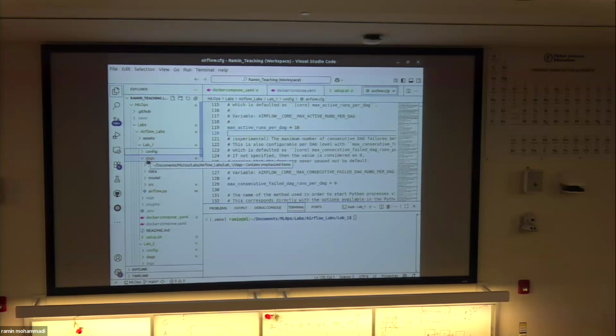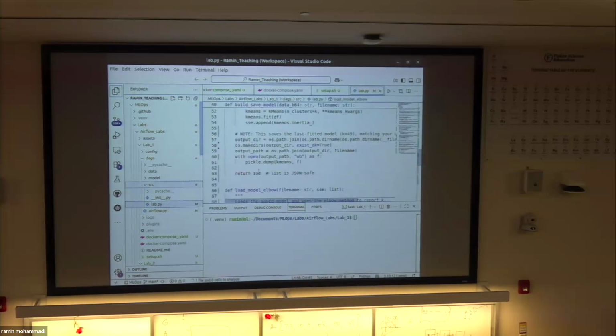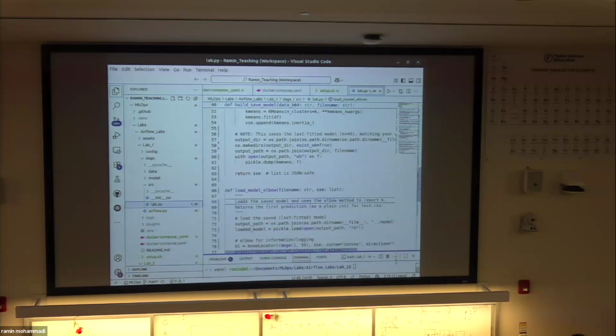So you need to have a DAG, and the good thing about Airflow is that when it loads, it verifies and tells you how many DAGs it found. If any DAG has an error, you need to fix it ahead of time before you run the code. So you can see all of those in one place. Inside the DAG folder, there is a data folder, which is just some random data. There's a model folder, which is where the model will be saved later. There's src.